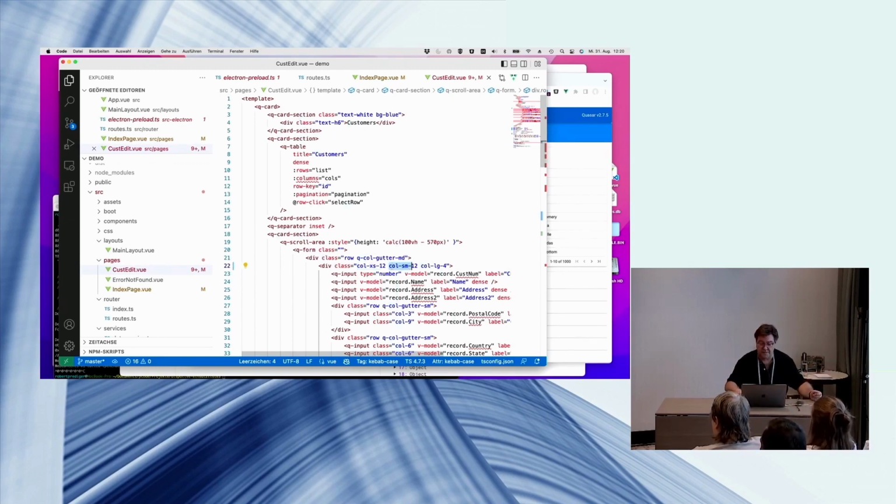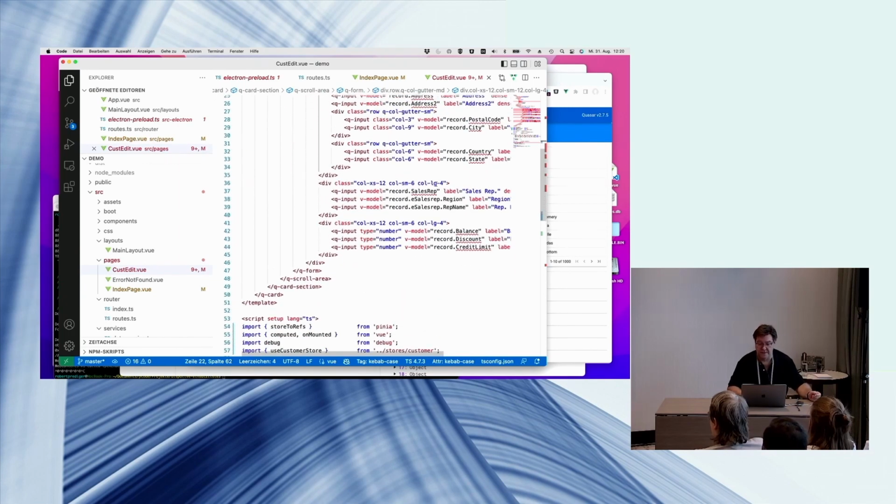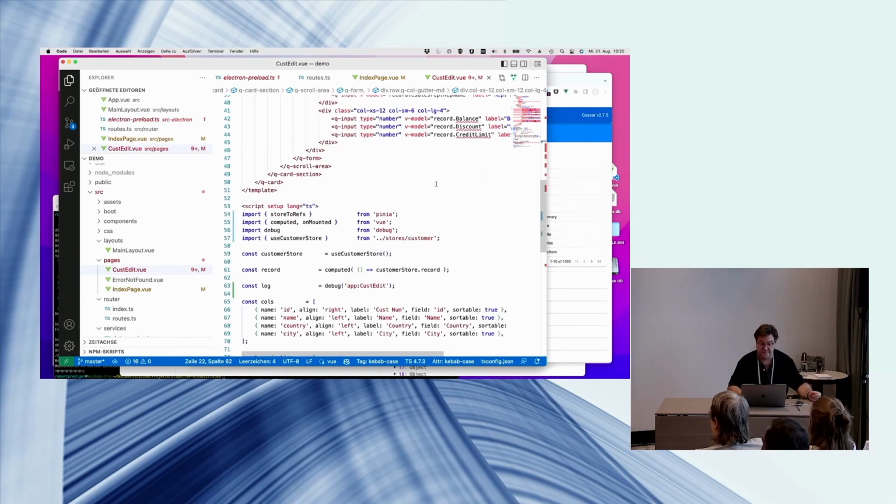If on small, take the whole as well for the first line, but for the others, take 50%. And if it's large, then make 30% for each of the columns. So then it's automatically resizing and rearranging. But it's not a big deal at the end.